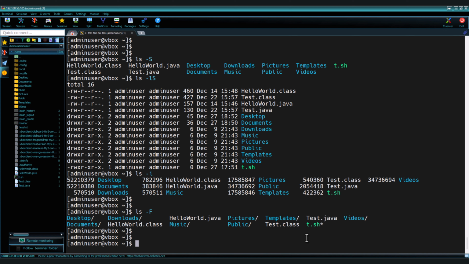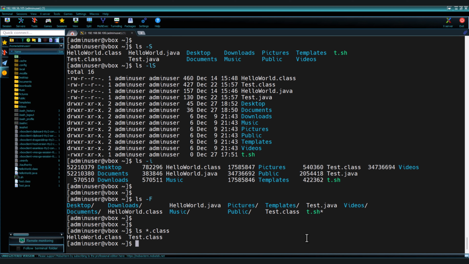And the next option in the ls command is ls with a pattern. You can list, like, I want to list files *.class. It will list all the files with that extension. Here you can see in my output HelloWorld.class and test.class.